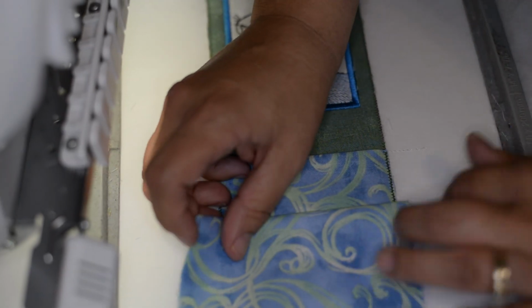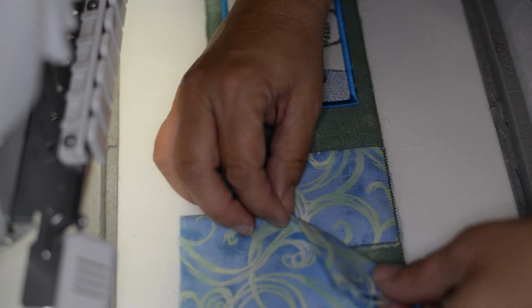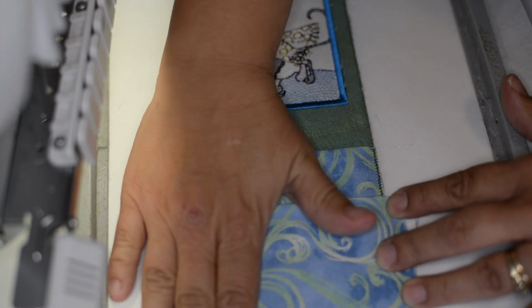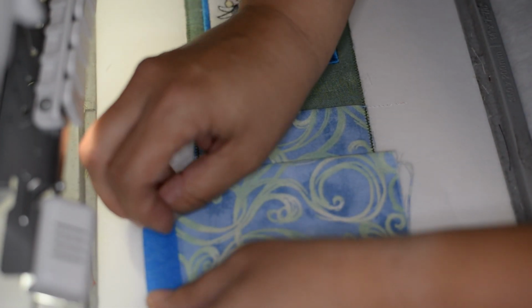Okay, so depending on how deep you want your pocket, I would overlap this panel of fabric to this piece right here by either 1/4 to 1/2 of an inch. I'm just going to place it. I'm going to run my tack down, and again I'm going to trim away the fabric, and then I'll be ready for my back panel.